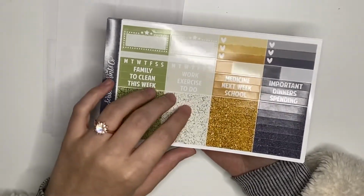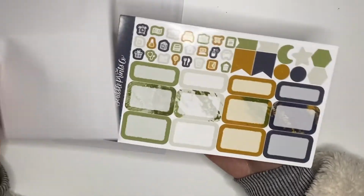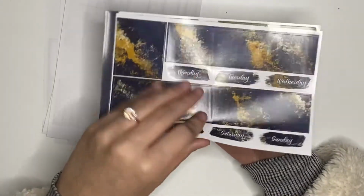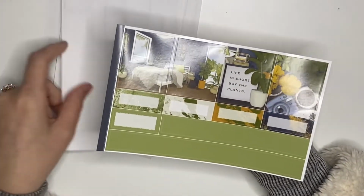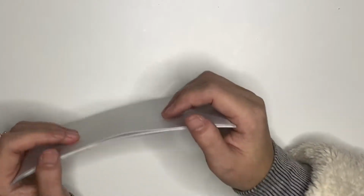I like the colors, but also my school colors for my whole life were orange and blue, so it kind of reminds me of that. But I do like it. I might use this for Chris's mom's birthday next year because she loves gardening. Probably use just that girl right there, the blondie one, and omit the rest of the people. Oh my god, I do love this scene. That is so pretty. And yeah, so that is that.